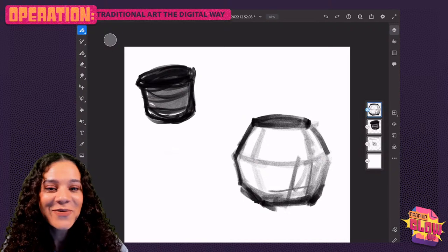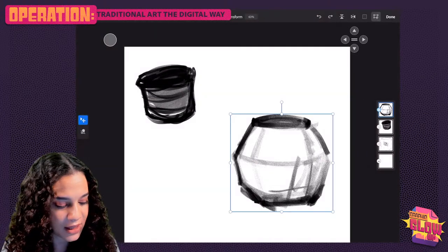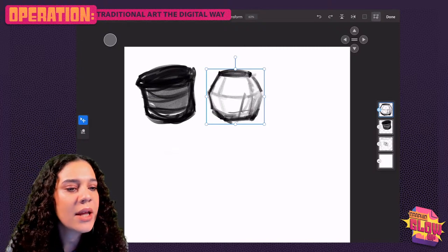Okay. This is kind of a cool shape. That could be interesting. That could be a fun one. I'm going to throw that right there. Let's see. Really like that.